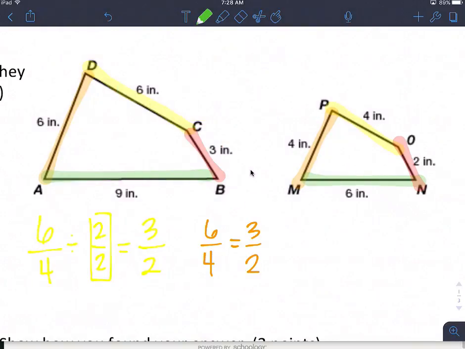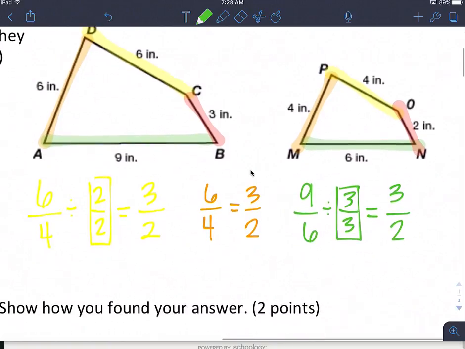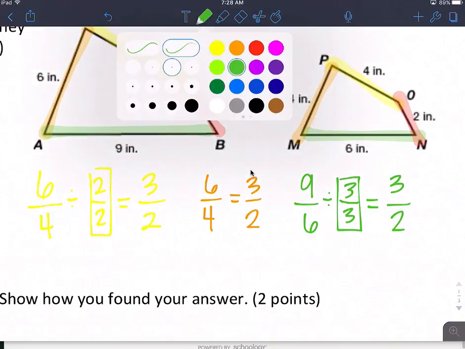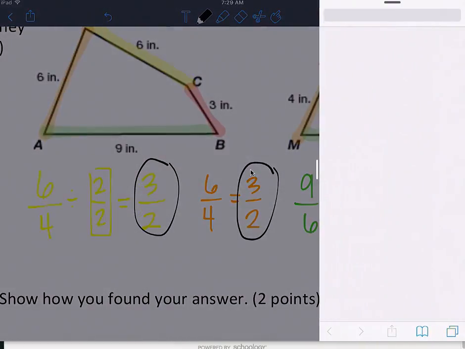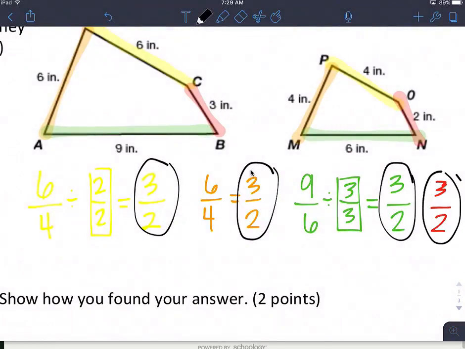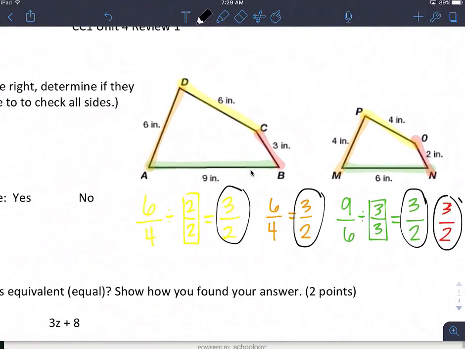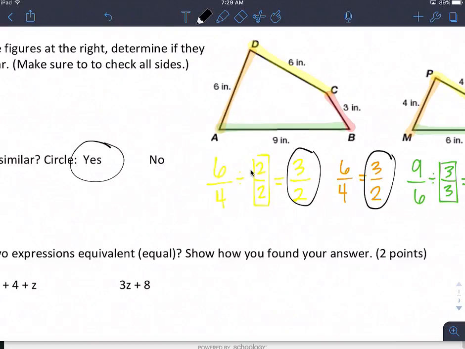Our green sides are 9 to 6, which I can simplify each side by dividing by 3, and 9 divided by 3 is 3, 6 divided by 3 is 2, so we also have 3 over 2. And then the last side, the red side, is actually 3 over 2. So looking at those 4 ratios, they are all the same. So yes, they are similar.